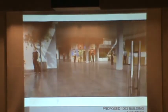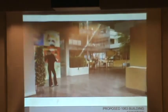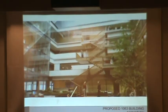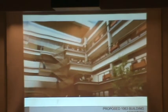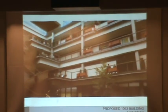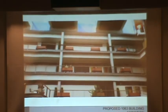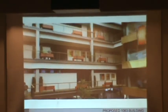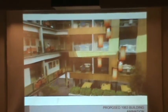Thank you. Yes, sir. What's the size of the auditorium that you proposed there? I think it's about 3,000 square feet, and it's divisible into three smaller chunks as well. And how many seats is that? I don't recall offhand, 200. But it is divisible so that you can use it as much smaller chunks. And it is right off the main lobby so that it's easily accessible.